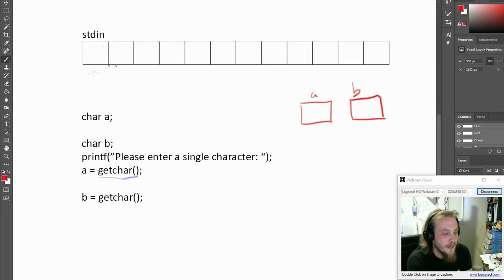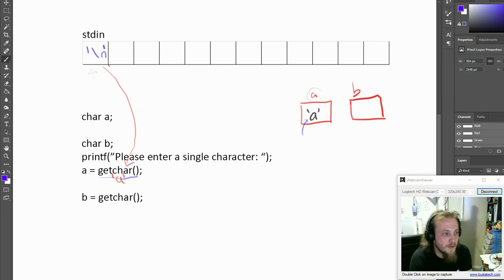So we then stop waiting and we enter something on the keyboard. I'm going to enter the letter A, remembering that I need to press the enter key, so I'm going to get this new line here. What happens here is I go and get that first character, which is an A, and I store that in my variable also called A. Important thing here, this one's a value and this one here's a name, they are not the same. So I store that, and because I read it, it moves across in standard in.